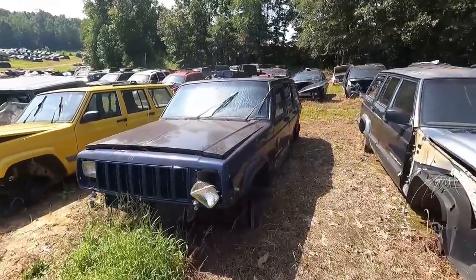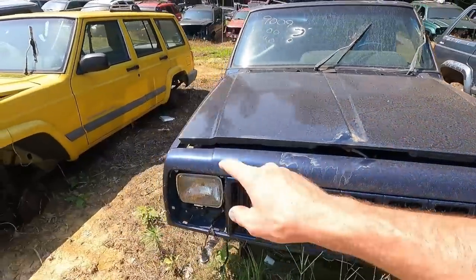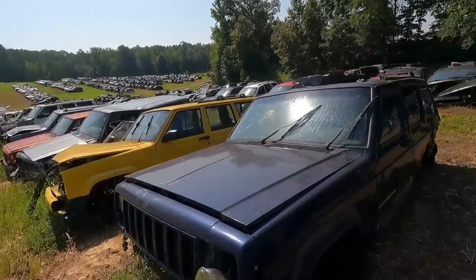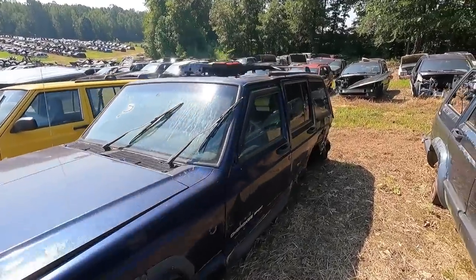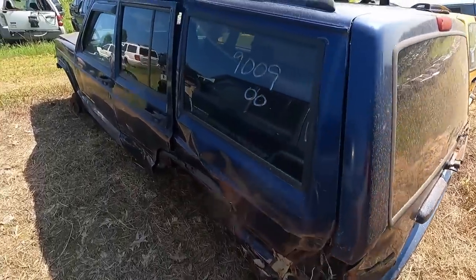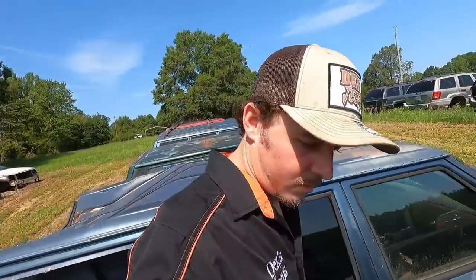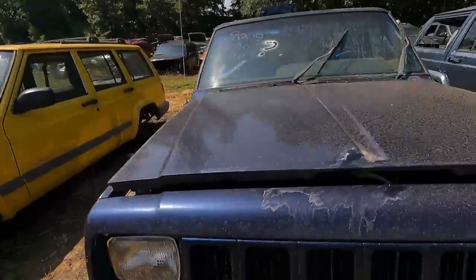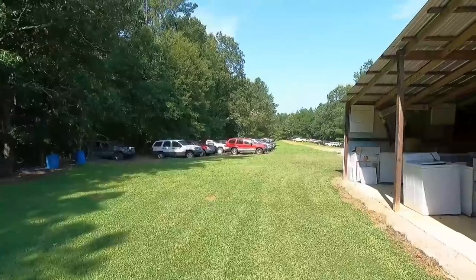This is the Jeep I was coming to get the clip off of - the fender and the door - and I found some walls. I noticed it's a 2000 and it's wrecked right there. So instead of taking these panels off, I decided I'm going to pull it in the shop. I need a drivetrain for the next Jeep to make it four-wheel drive - I've got a motor but I need everything for four-wheel drive. Get this thing in the shop and see if it actually runs.